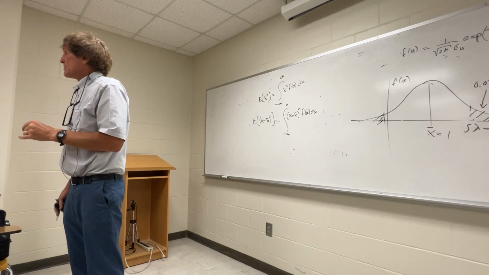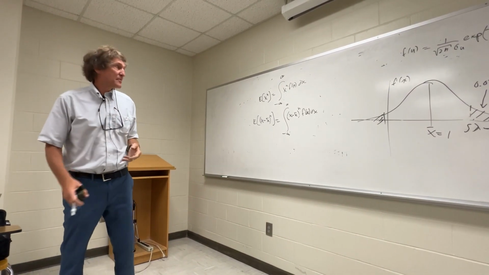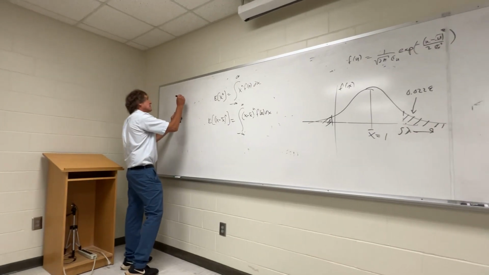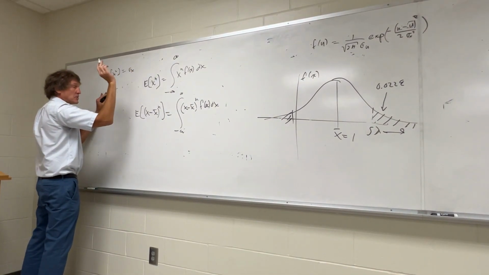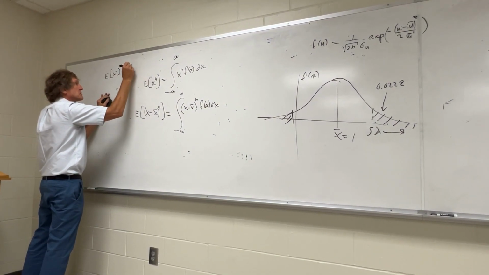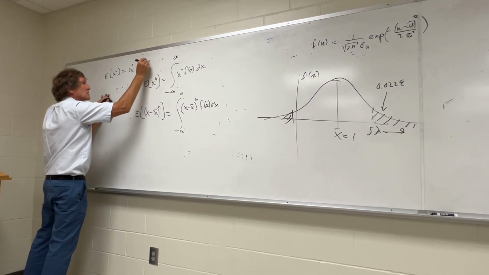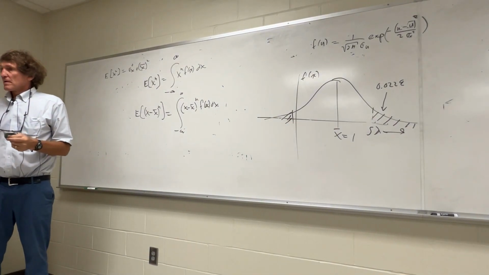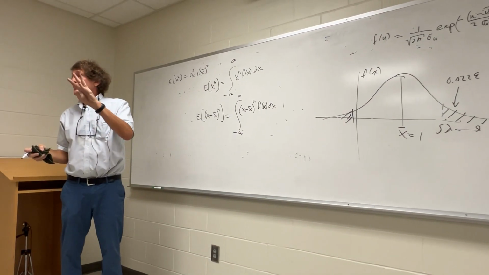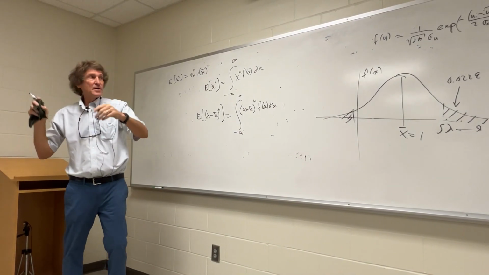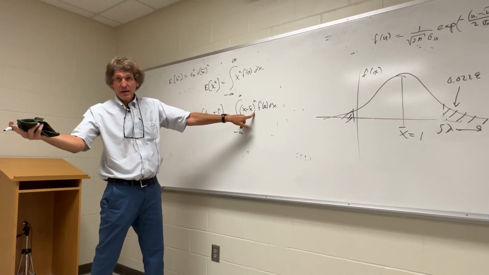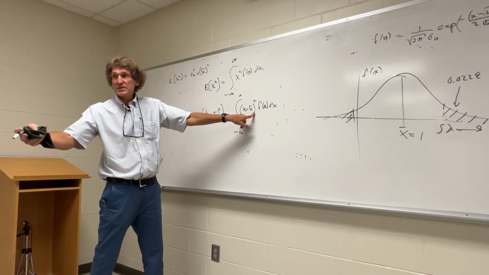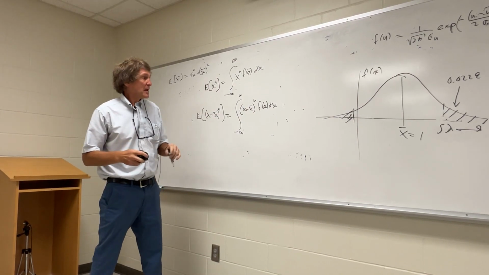You got me? If you wanted the expected value of x squared, for a normal distribution, or for any distribution, it would be the standard deviation squared plus the mean value squared. Y'all with me? That's the second moment, but for the third, fourth and fifth moments, you've got to expand it. If it was n equals 3, you have to expand it, right? And then replace. I'll just do this one time.